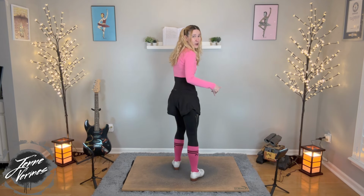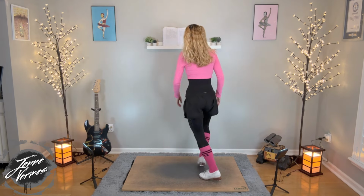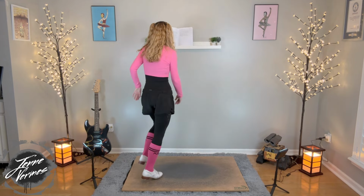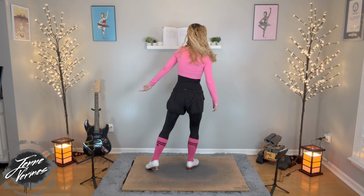You have spank, pas de bourrée, or back essence. We're going to go right and left. So you have spank, ball change, step. I do a stamp for the extra added accent. Spank, ball change, stamp.